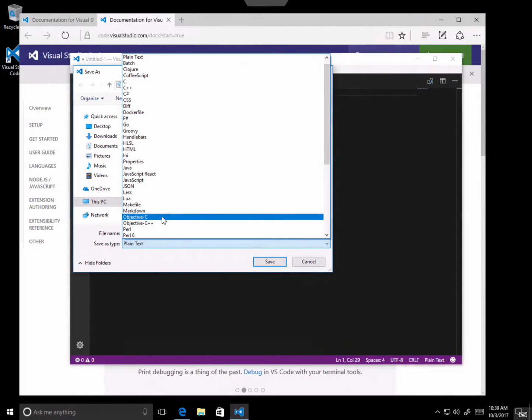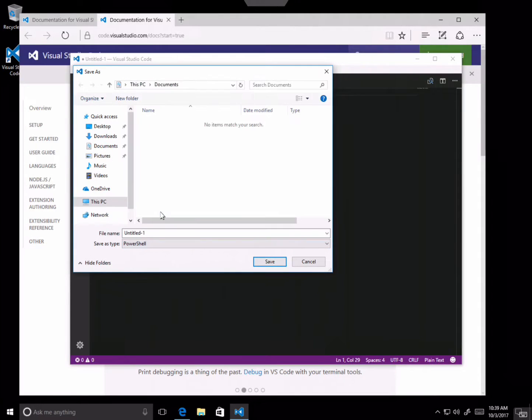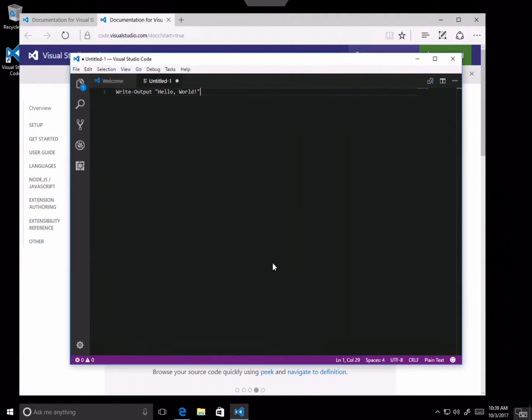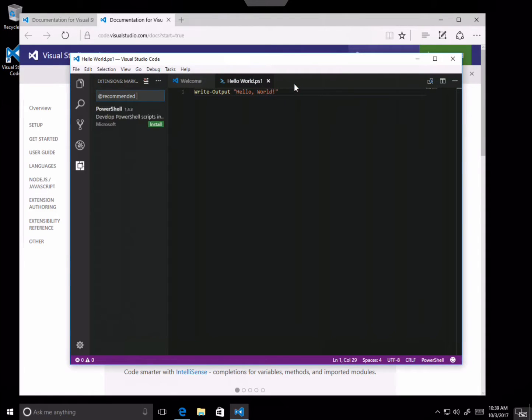But yeah, see, it's got a lot of different options. You can do Java, Perl, lots of good stuff. And here we go. So I'm just going to click on that show recommendations, and it will run the install. You just click install. Once it has the extensions installed, it's going to request for it to be reloaded. So we'll click reload. It'll close the window, open it back up.